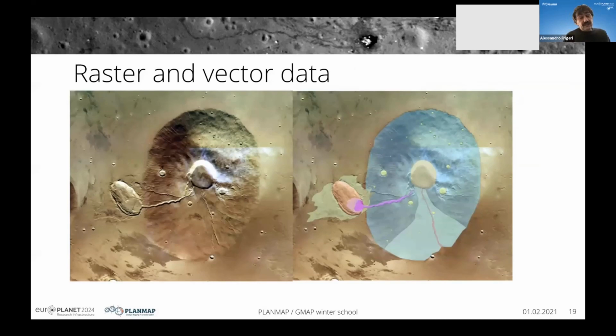You saw the raster and vector data all day today. All day it was continuous information about raster and vector, raster and vector. Maybe you didn't know that it was raster and vector. So this is an image which I asked Ricardo to give me. It comes from this morning's presentation.